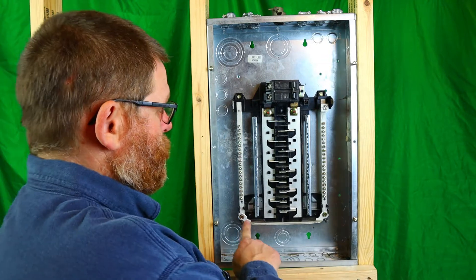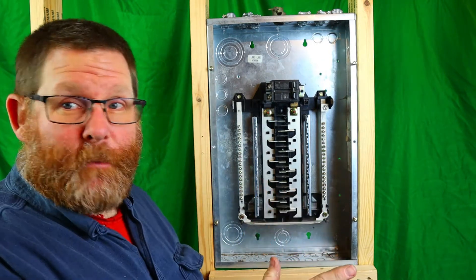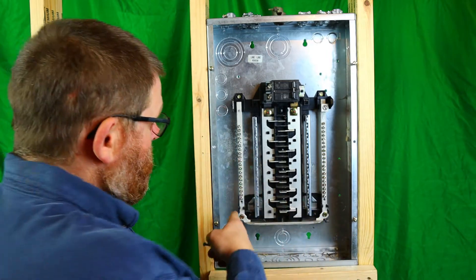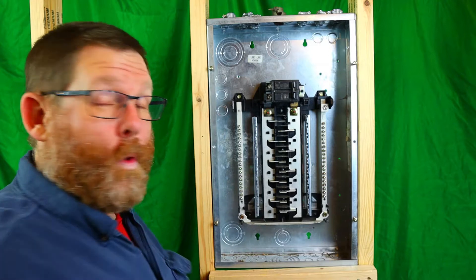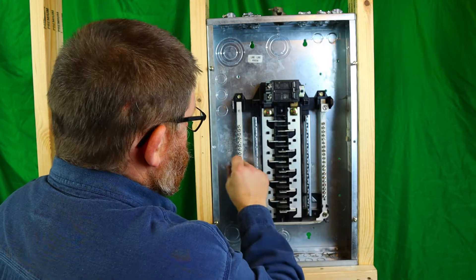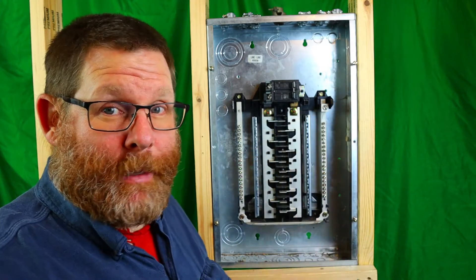You'll see a bar that looks just like this right here. This bar is easily removable, and you'll probably see a green ground screw into your panel. It needs to be bonded from whatever side it is to your can - doesn't matter if it's on this side or that side in your main panel.